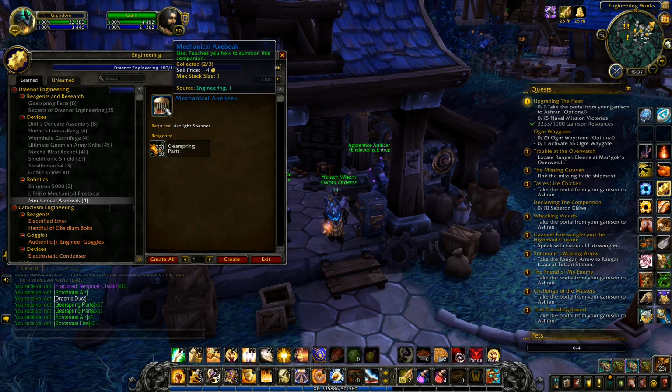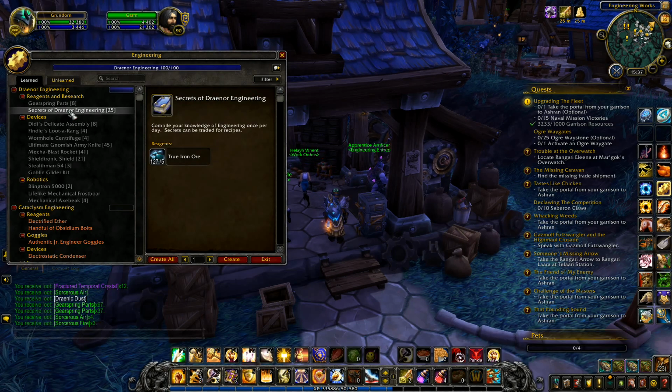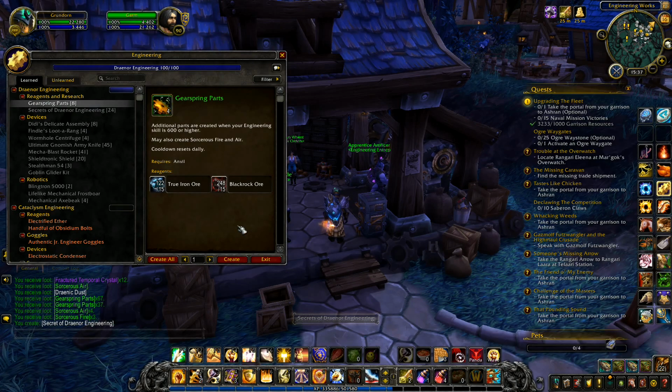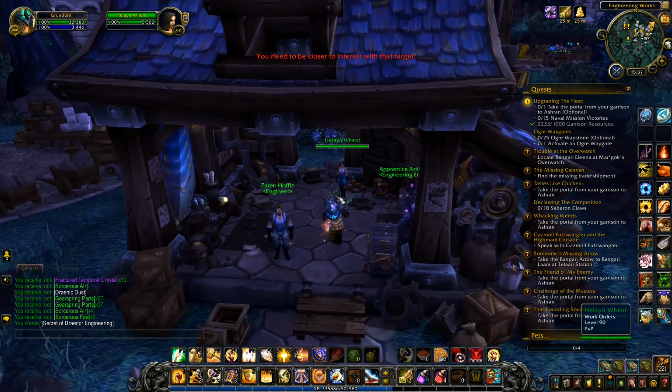Mechanical axe beak right here. Now that one I can sell on the auction house. I could make that one, the mechanical boar. I can sell that one on the auction house. There's a couple of other little bits like that we can do. So I can go here, Secrets of Draenor Engineering, and I can learn some more recipes. The Gear Spring Parts as well. I'll take a look at that in a minute. I'm going to go with work orders first.